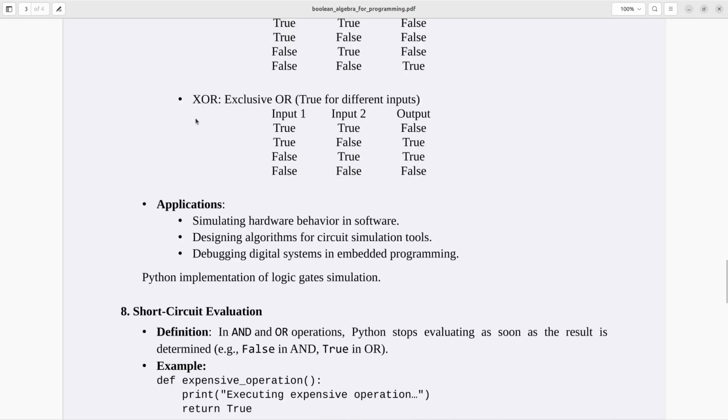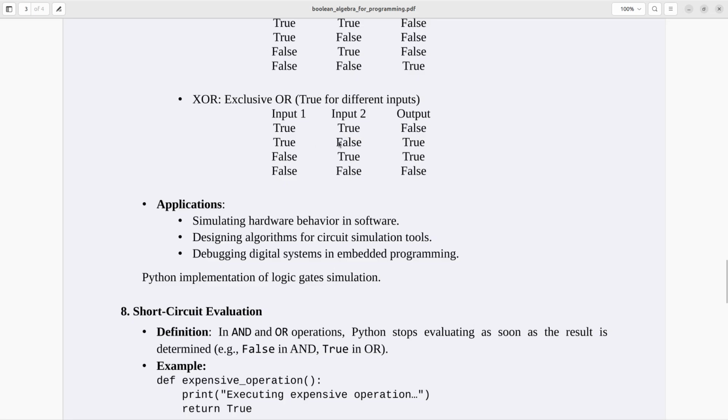And for the exclusive OR gate, it is just checking whether the 2 inputs are the same. If they are the same, the result will be false. If they are different, the result will be true. So first, true exclusive OR true will become false because true, true here are the same inputs. That's why I will have false here.